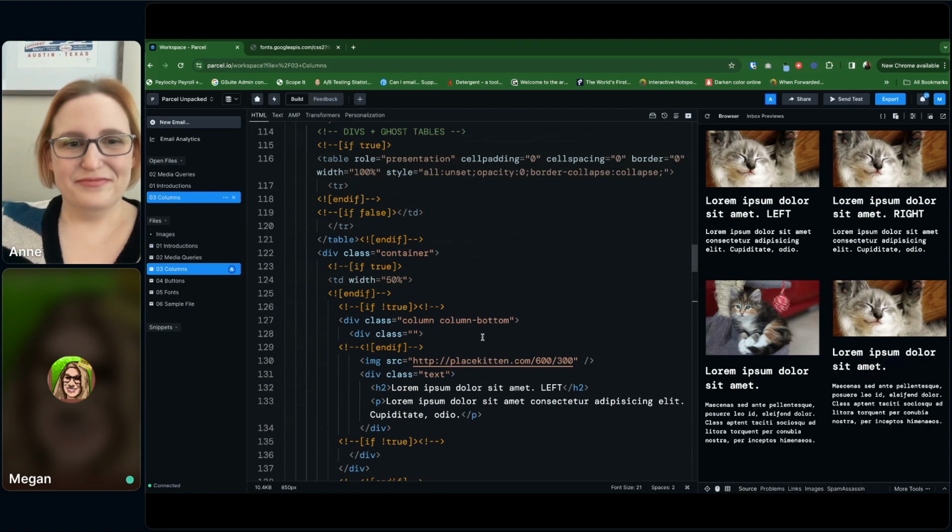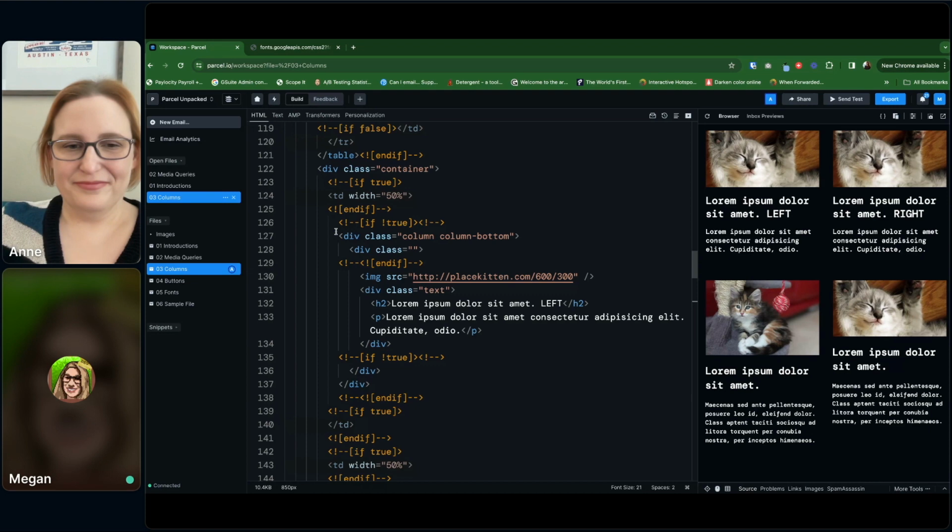I love using divs, especially for progressive enhancement stuff. I think it's nice to be able to nest some divs that are not for Outlook without having to worry about having all these other tables to wade through. So it is, in the end, a little bit less code. It might not be a ton less code by the time you need all the ghost tables, but it's definitely less to maintain and go through.